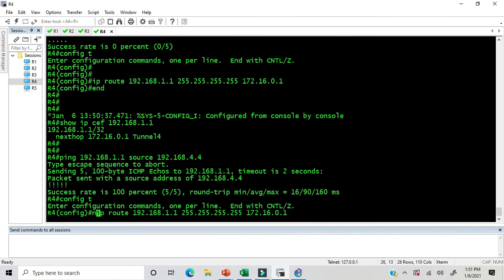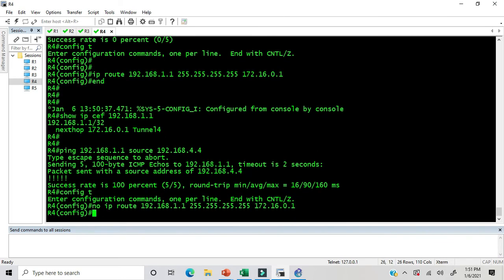And now what we're going to do is configure routers 1 and 4 to become OSPF neighbors over the tunnel interfaces, and then we're going to advertise the loopbacks into OSPF. To do this, you can either go under the OSPF process or you can go under the interface level. I'm going to show you how to do both right now.